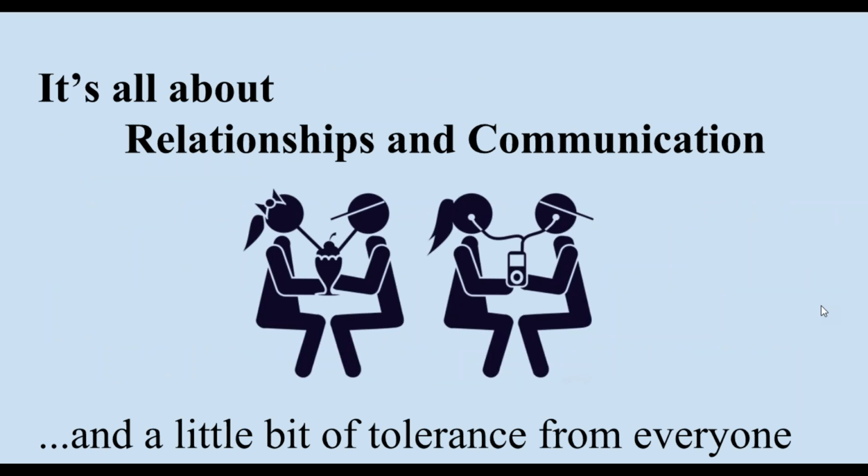So to wrap that up about millennials, it's really all about relationships and communication and a little bit of tolerance from everyone. And I love this visual here. The Gen Xers, we see they're sharing the ice cream sundae and attentive with each other. And here we have millennials sitting down and sharing music and being very isolated while sharing their music. But I think this is a great visual to wrap up the change from Gen X to millennials.